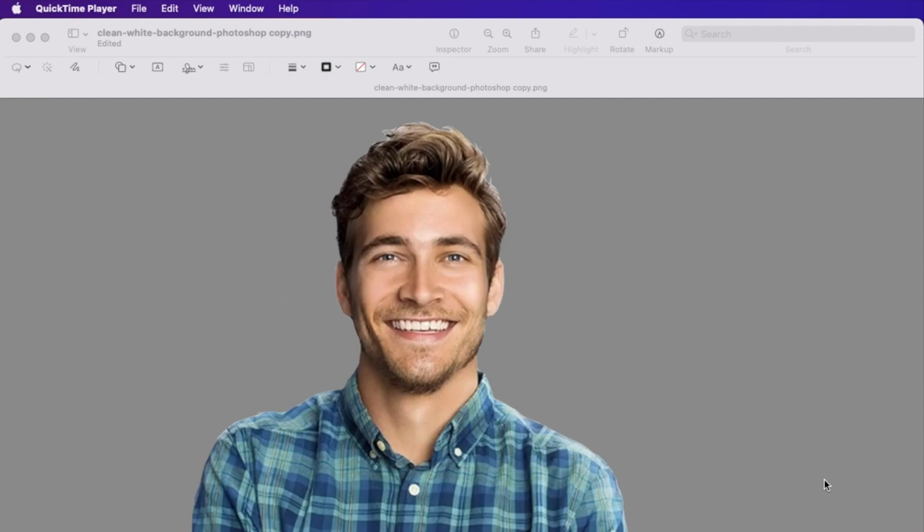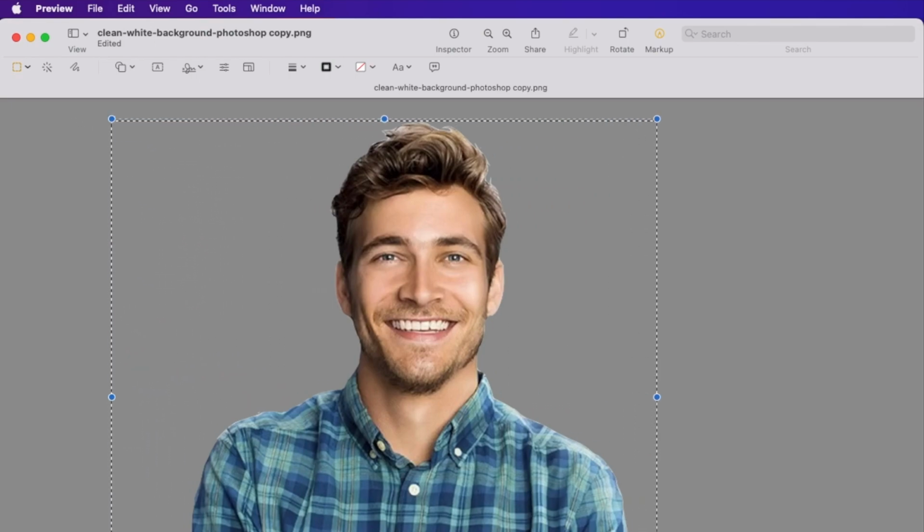You can see we have already fine-tuned the image of the project that we're currently working on. So what we're going to do right now is to copy this image as it has a transparent background. All we have to do is to click the rectangular selection and copy it up.